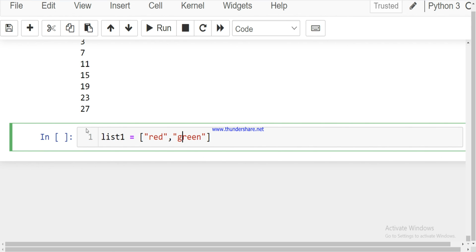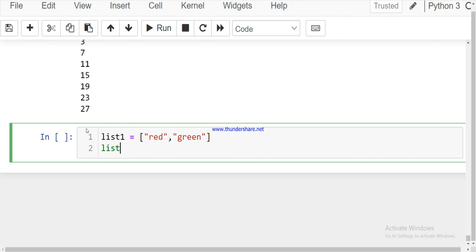And list 2 has, let's say, fruit names. So we have apple, banana. These are the two fruits.